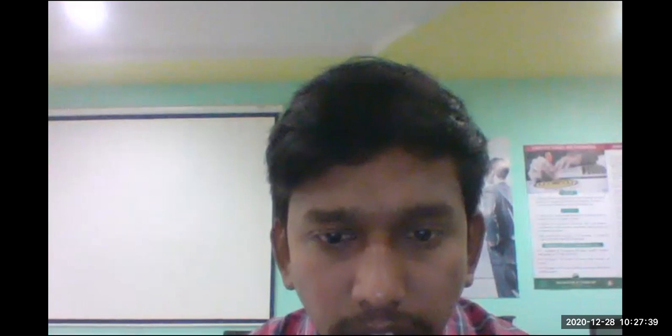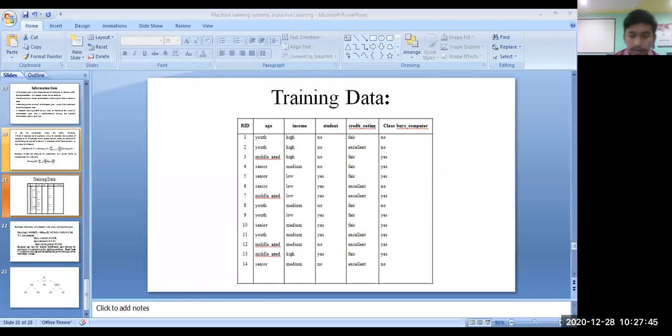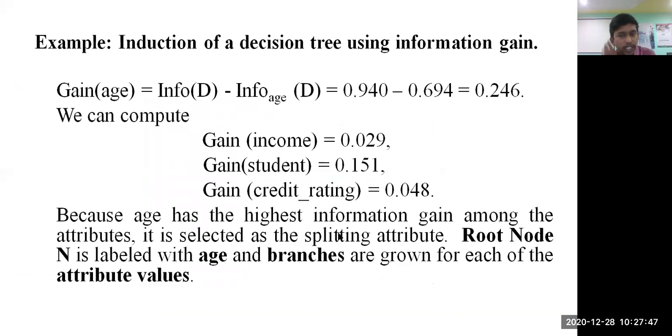I'll just show you. Wait. Yeah, so here you can see, among all the values computed, that is 0.246, 0.029, 0.151, 0.048, age has the highest information gain among the attributes. It is selected as the splitting attribute.